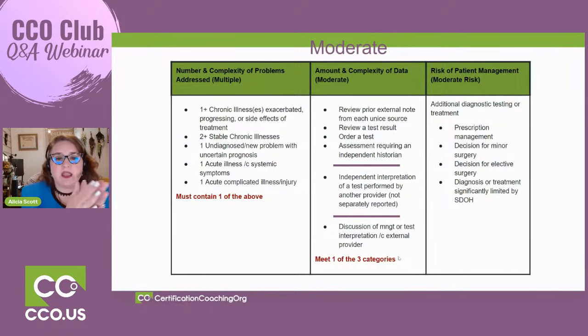Now, if you can think to your practices that you're in of types of risk of medical or of patient management, put it in the chat and I'll keep my eye on that. Now, when a patient has additional diagnostic testing or treatment done, make sure that if the test is ordered, that reading the test for that same provider is included. Okay, that's kind of in the middle column though. But prescription management, let's start with that.